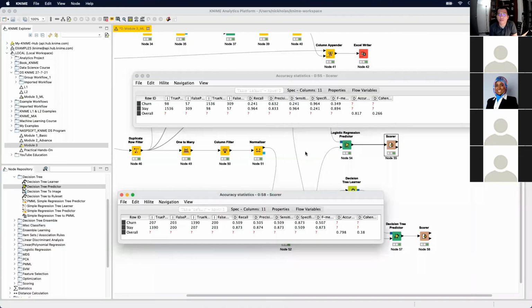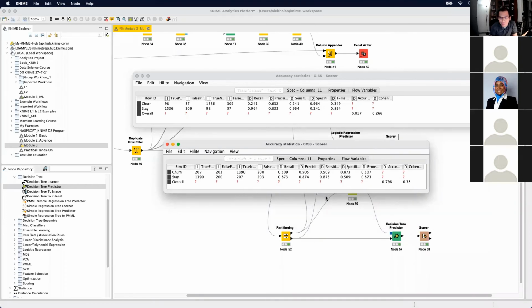Cuba kita compare dua ni. Okay, ini adalah decision tree. Ini adalah logistic regression. Okay, by right, if you see here, the total accuracy, ini turun sikit lah, decision tree. Cuba kita tengok the things that matter, which is the precision. Okay, kalau kita tengok precision, dia improvise stay, tapi dia tak improvise yang ni. Yang, sorry. Dia tak improvise precision untuk churn. Tapi dia improvise recall untuk churn.